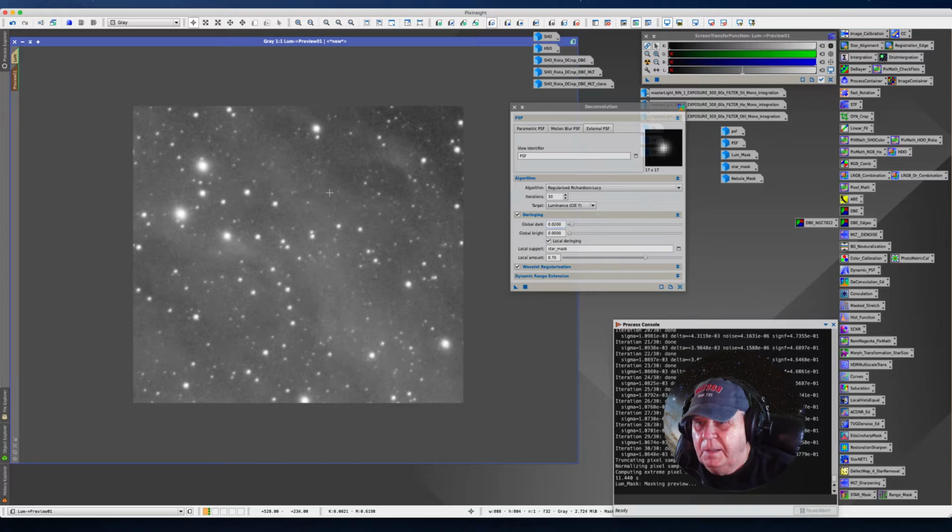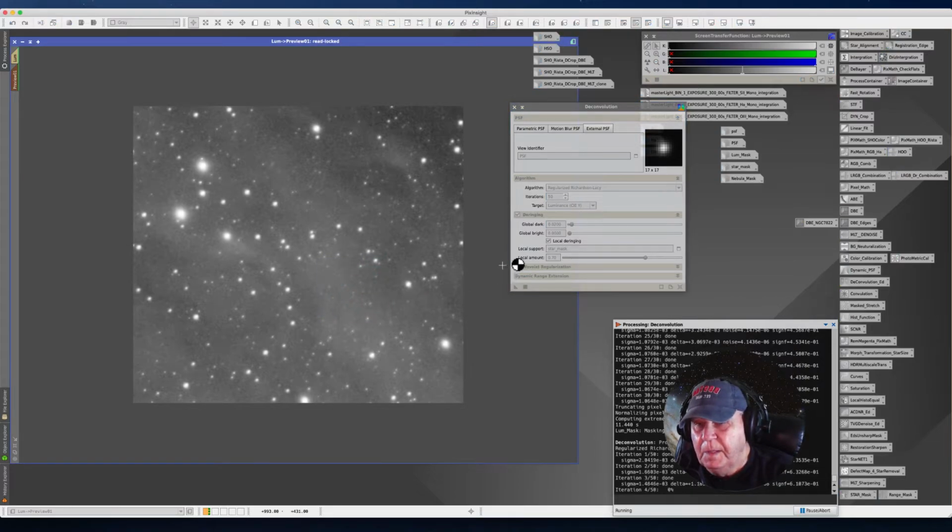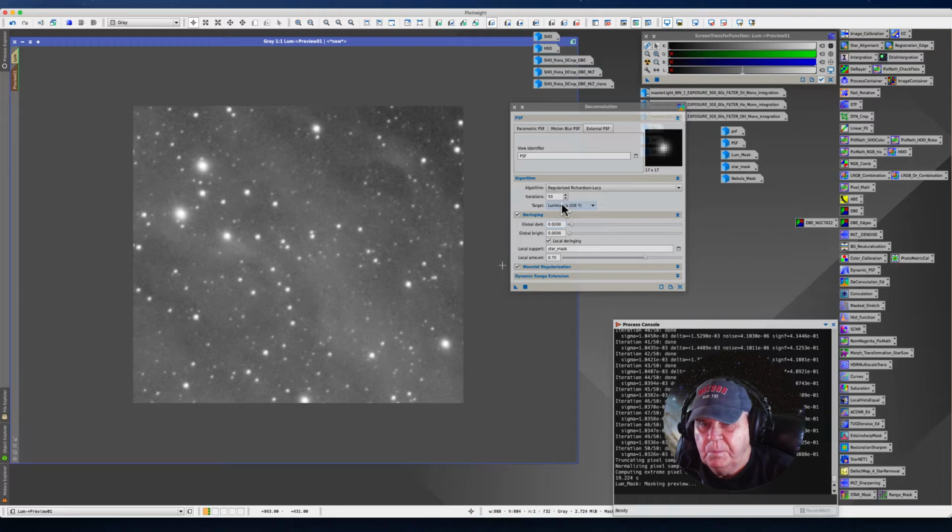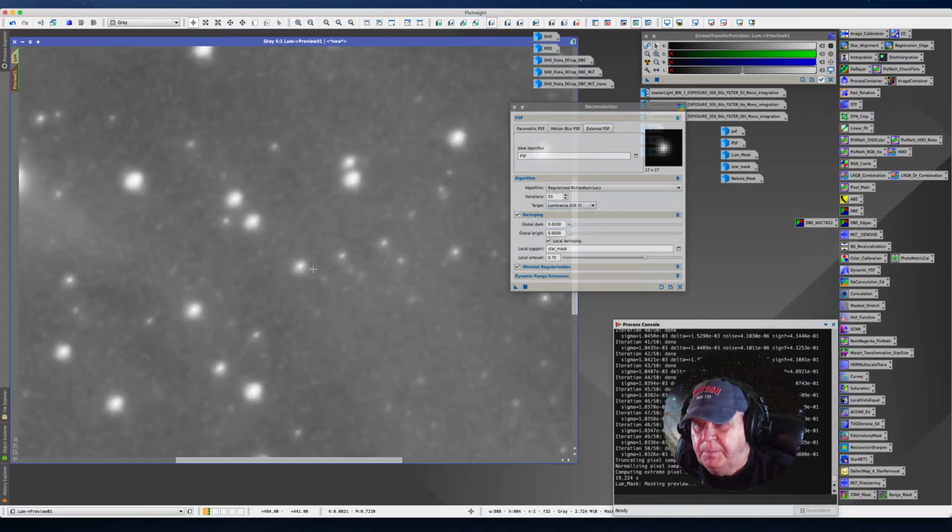So I believe we're going to try now 50 iterations. I go as high as 70 iterations when I'm running this script or this process. Okay.